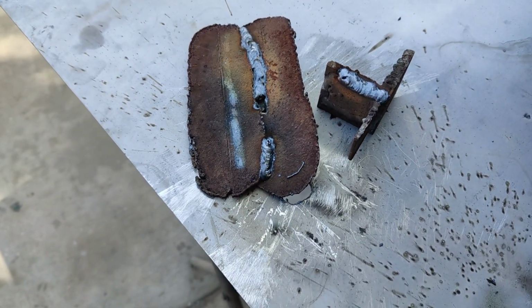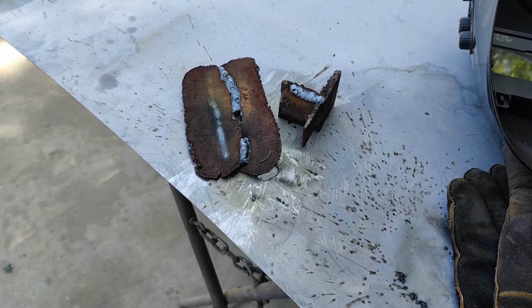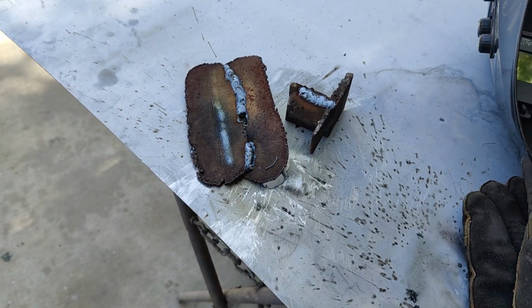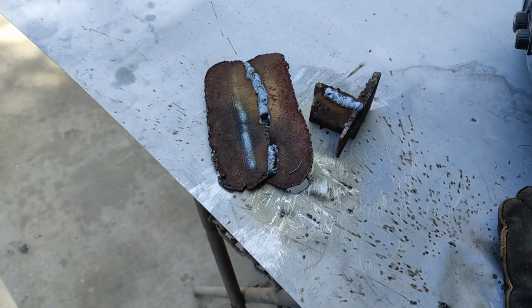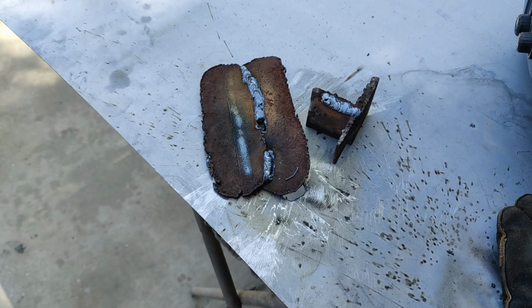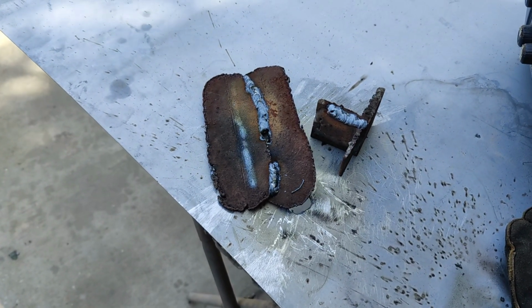Wow, great welder. I mean, I don't know what more I can show you guys. If you look at that price and you think you can do it, I would say this is probably one of the best value welders I've reviewed yet. I've reviewed a lot of them so far, because this one does sheet metal. It does these things on 0.030, which then you have to change your wire over.